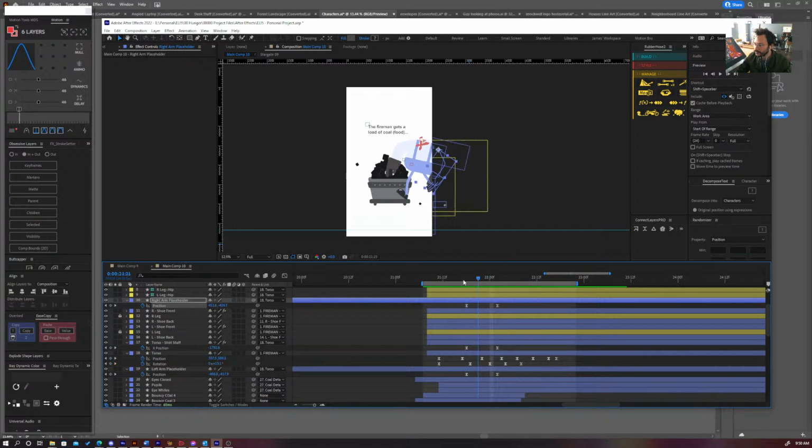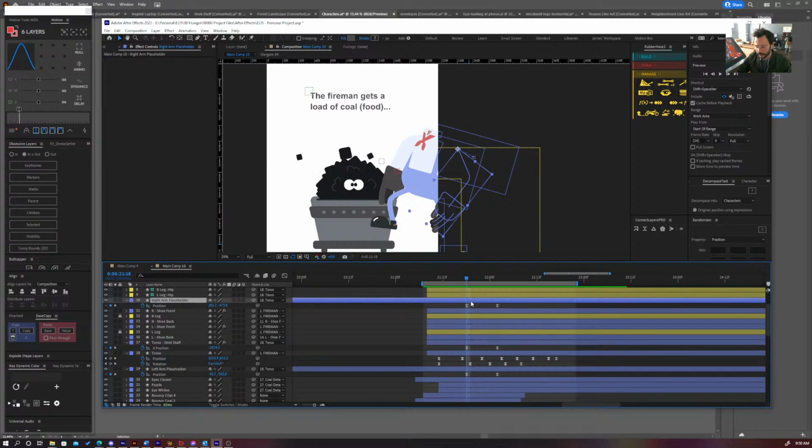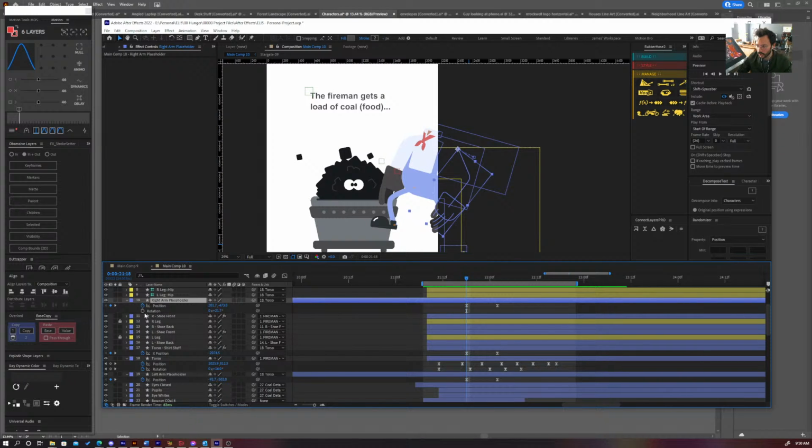Okay. Right, so just to see what it looks like, I'm actually going to add just a little bit of animation to this. I'm going to press Shift and hold R, bring up the rotation of this arm.